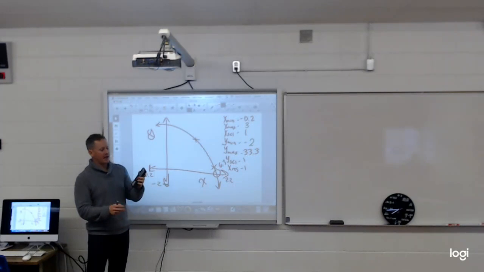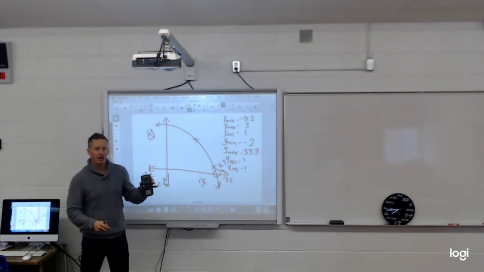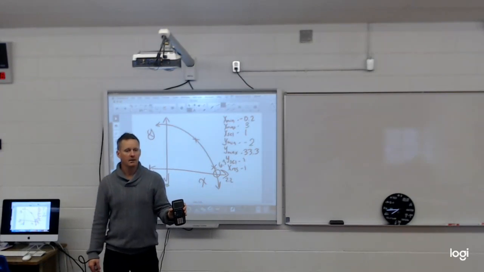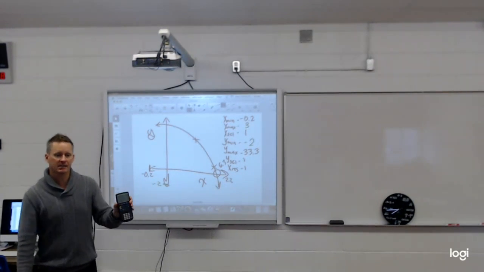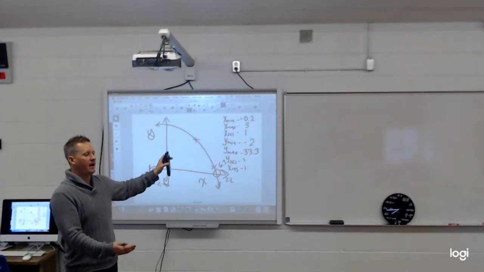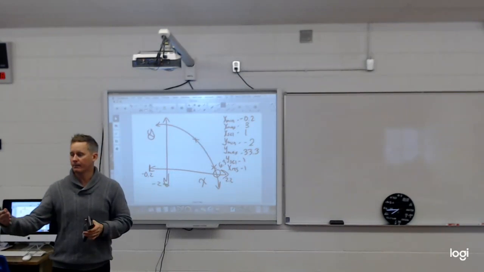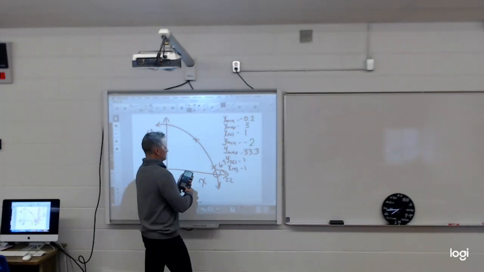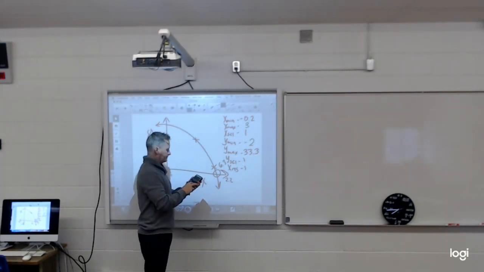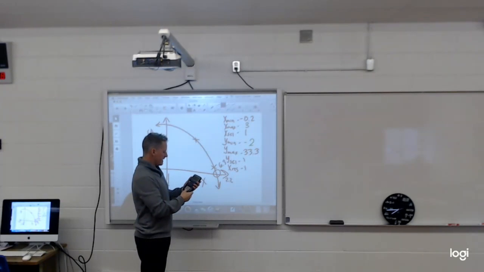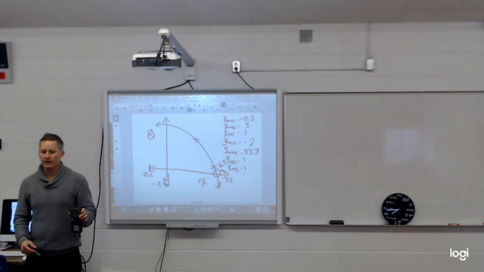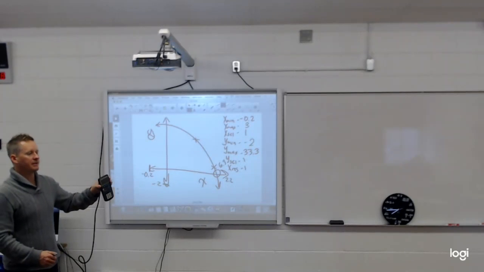Now what I want you to do is take your calculator and move it down to X max 3. Now remember, I am doing this specific to this question. Very specific to this question. This is not what I want as my window all the time. But for this question, it's allowing me to see all that I need to see. So I put my X max as 3. I'm going to change my Y min to -2. And I just hit enter after that. Again, these numbers are specific to this question.